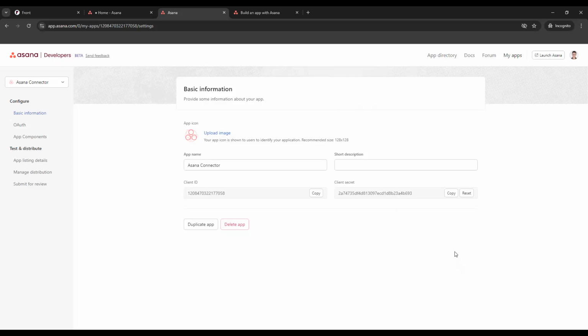Like we mentioned in the API fundamentals course, when you're using an OAuth authentication method, you'll usually see a client ID and client secret be generated by your app. These are very important values that you'll want to copy, and we'll input them into Front later. Also, treat these values as sensitive information. Treat it like a password. You don't want to share these around because otherwise someone can impersonate your application.